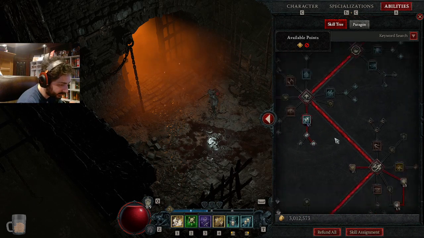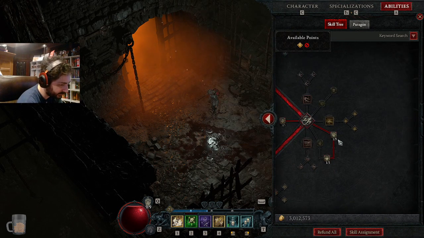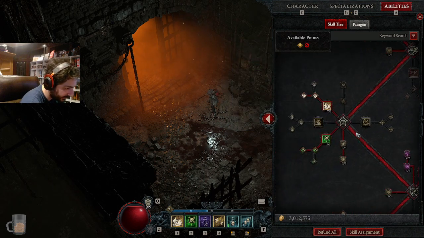On the next tree, we don't pick up any major skills. I'm using crossbows to get the crit strike damage. You could use a bow, but the base damage is lower, though the attack speed ends up being higher on bows. I end up using Weapon Mastery, scaling it up. Then I put one point in Concussive and one point in Trick Attacks. This allows us to knock down dazed enemies, which happens quite often, which we'll go into in a second.